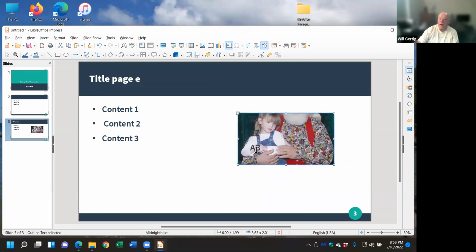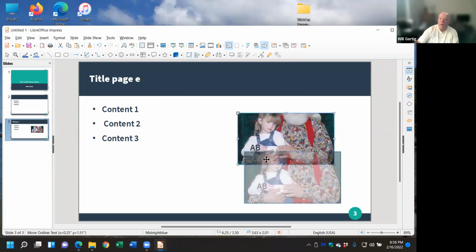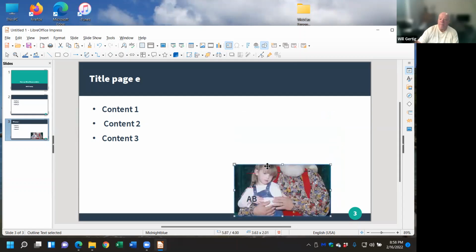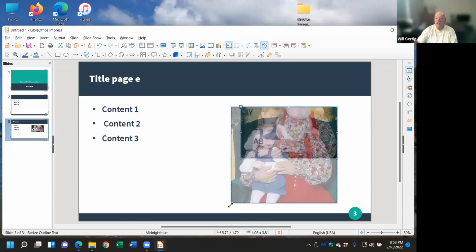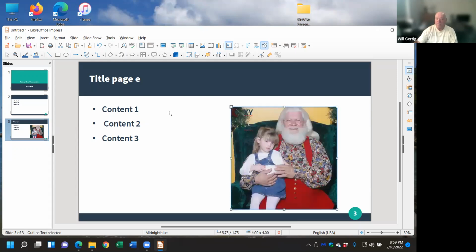See how the AB is in there? I printed over it. So it didn't work exactly the way I wanted to, but you get the general idea because I put it inside the content. I really should not have had any letters in there. I should have just put the picture in by itself. But you get the idea that you can go ahead and do this. Okay.